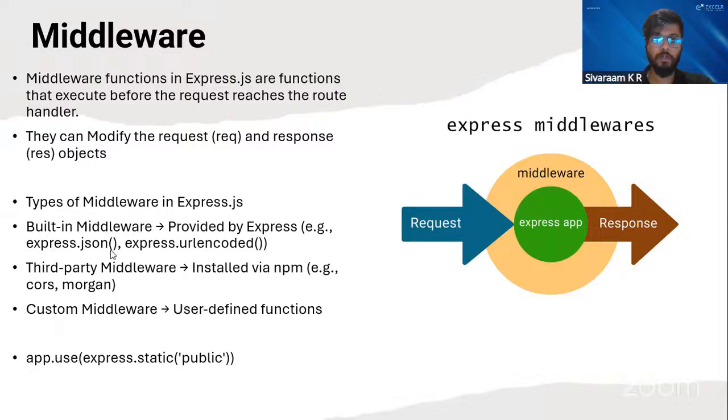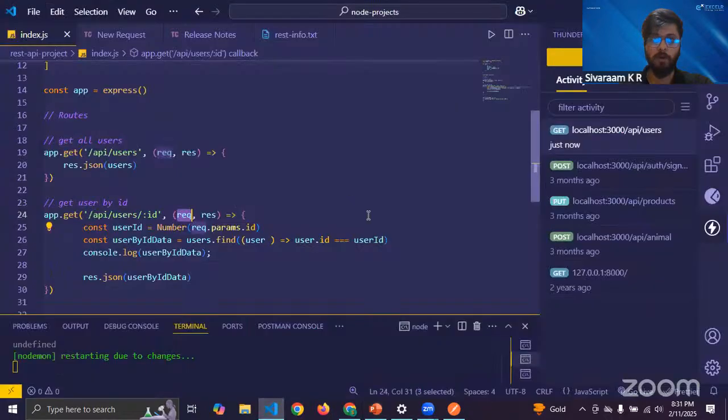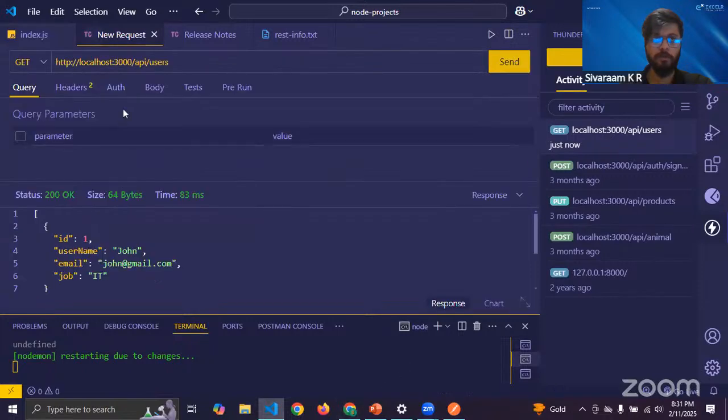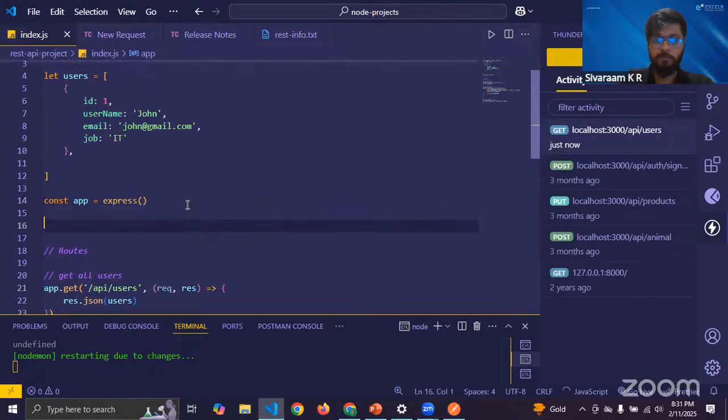So now you need to use a middleware called express.json. The reason you need a middleware is that whenever a request and response cycle happens, before the data gets sent to the particular routes, you can access and modify it. So whenever you're trying to send some data through your testing or through your web application, you need to use a middleware called express.json.